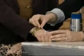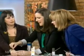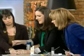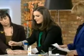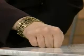Okay, it's going to sting a little bit. And we're basically just applying it to the skin. Does it hurt, Kathy? Stings a little bit. No, not bad at all. And these brown spots are more susceptible to cold than the regular skin, and so it's just going to get a little bit crusted. It'll peel off. It may look a little nasty over the weekend, but by Monday it should be fine. That didn't hurt.